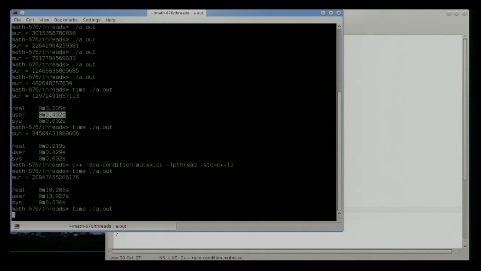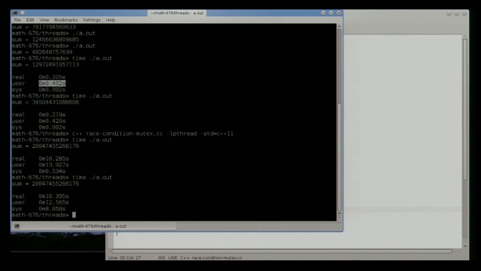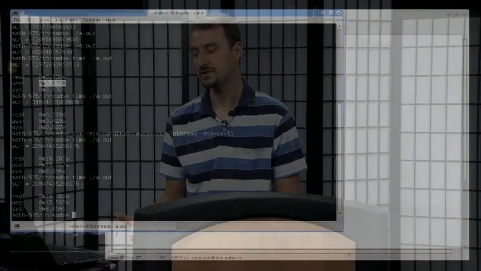But I got an answer, and if I run this again, you will see that the answer is going to be the same every time, and I think in this case I can actually trust that it's the correct answer. So let's see again here. Okay, you see up to the last digit, the number is exactly the same, and I can repeat this. So I've just managed to make my program what we call thread safe: it will produce the same answer every time. There is no race condition anymore. Of course, the price I paid is that it's going to take 10 seconds, when before, if I had just called the function's first half and second half consecutively, it would have taken me 0.4 seconds.